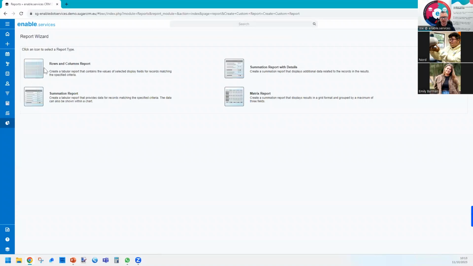So top left is our rows and columns report. You can see it says create a tabular report that contains values of selected displays for records matching the specific criteria. So target lists, etc. Any report that you want to take the data out to Excel, rows and columns is there for you. It's a right module to have, and right report to have, sorry.